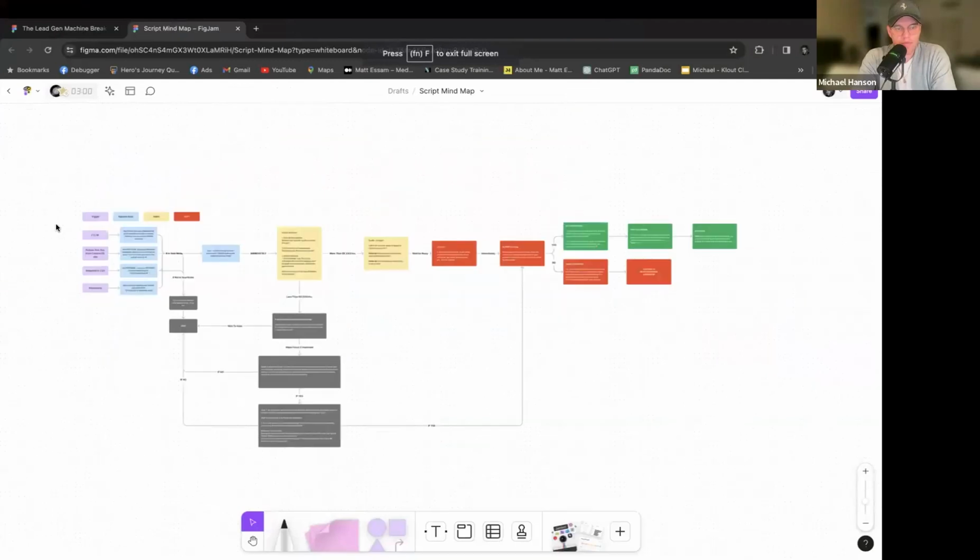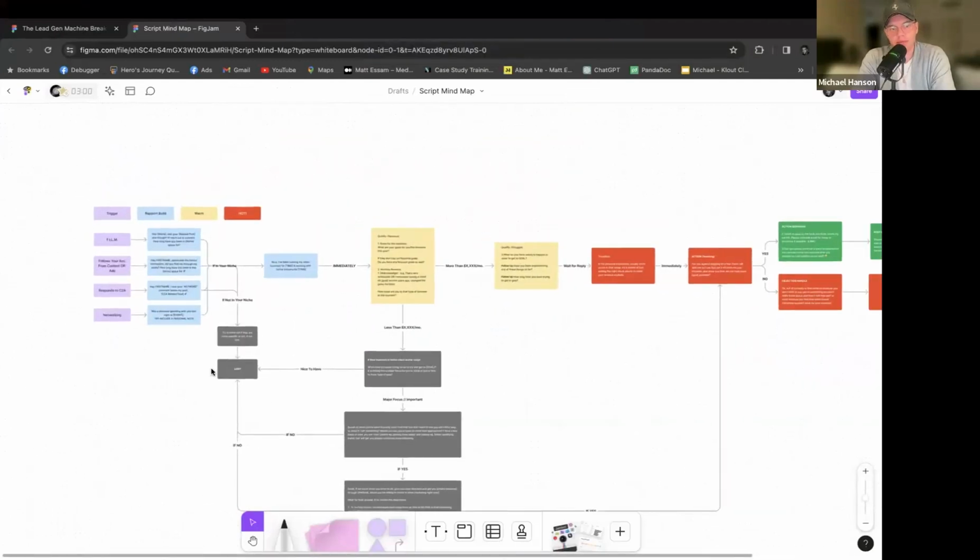So before I go through this, the reason why we're giving you the helicopter view of this particular mind map is because this is going to become very, very useful for you when you're about to bring on a setter. Because we highly recommend that you talk over this on a Loom video to say that this is our structure for what we're trying to achieve with our appointment setting. And this is the flow of conversation that we're trying to do.